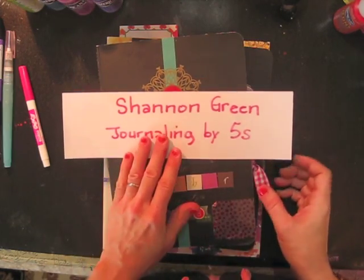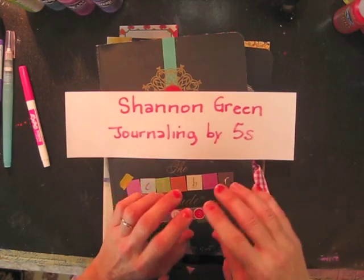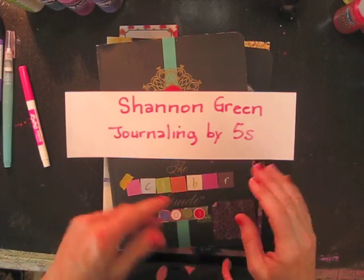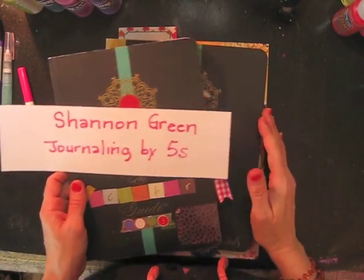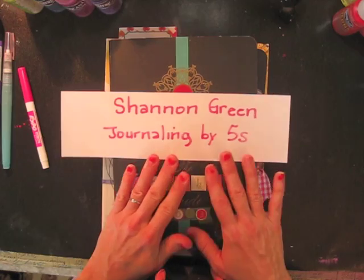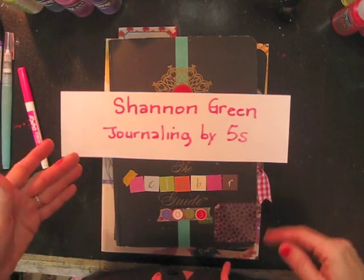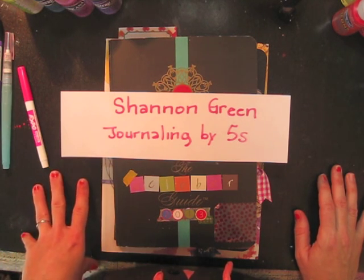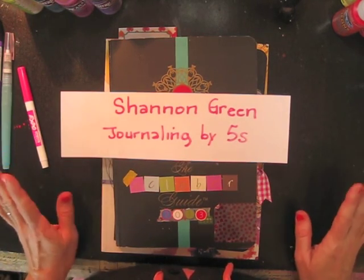But for me, I think it's going to be great because once I get through the painting part, I'll be able to take this with me in the car while my daughter's at dance and things like that, and I can work on these pages and add into them bit by bit. And I think for me that will be great because I don't have long blocks of time that I can spend doing any creative anything at all. I have to squeeze in time here and there, any time that I can.